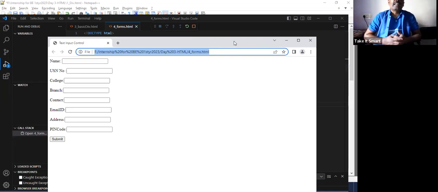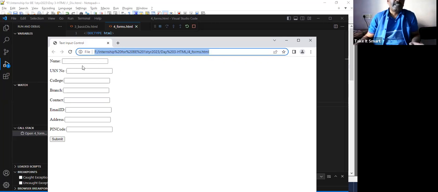This is something like a form: a registration form, admission form, inquiry form. Whenever you visit any college, you get such a form. Before, it used to be manual registration, and nowadays most colleges or institutions give you an online form where you have to provide different information.